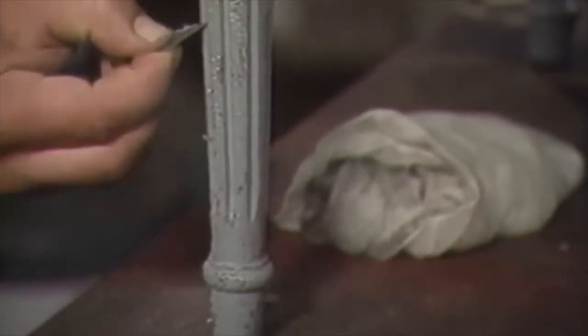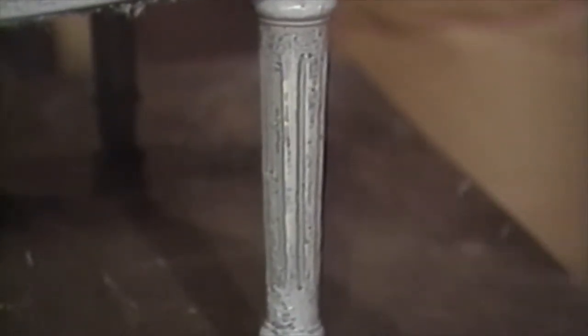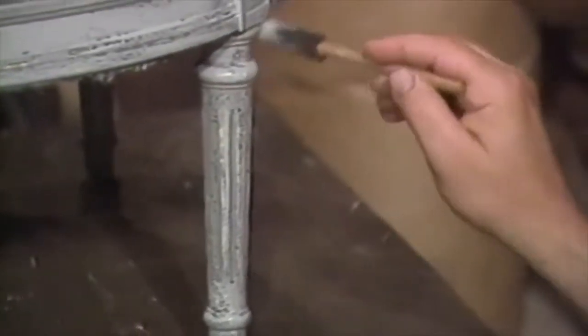What I'm going to do is I'm going to paint some highlights over top of the distressing. The reason I'm using a foam brush is because there are no bristles — bristles would tend to get into the fluting, and I don't want to get anything in there. Now if you like the effect without applying another coat of paint, you can varnish right over top of it. That looks just fine. I'm going to sand this down lightly, apply a semi-gloss furniture varnish, and then once that's dry, I'll buff it with some 4-0 steel wool, lay on a nice wax, and give it the gleam of the ages.